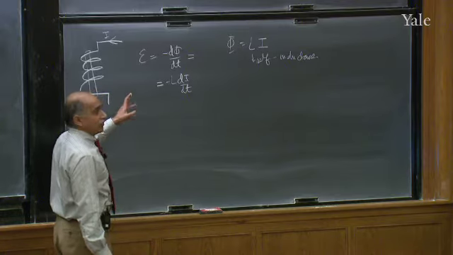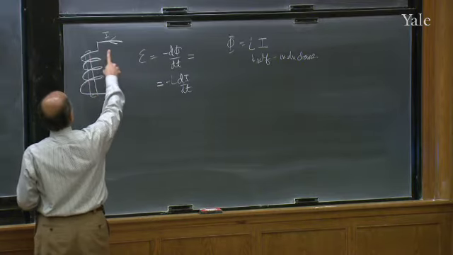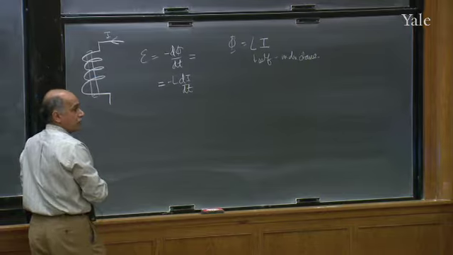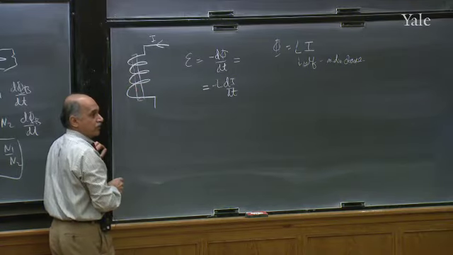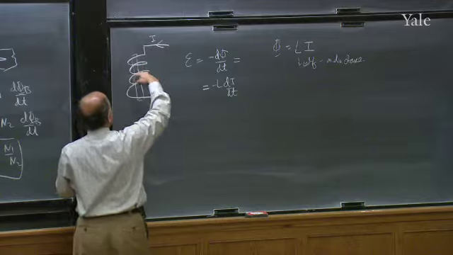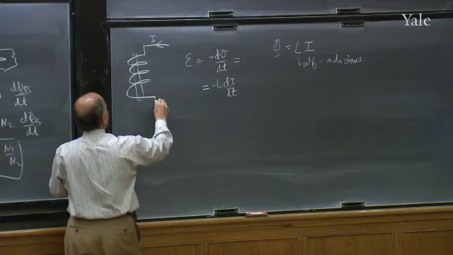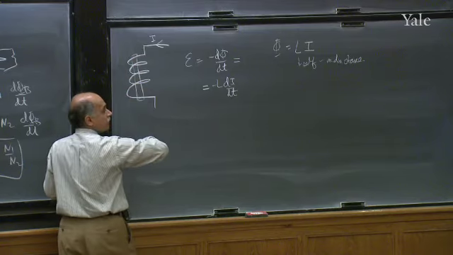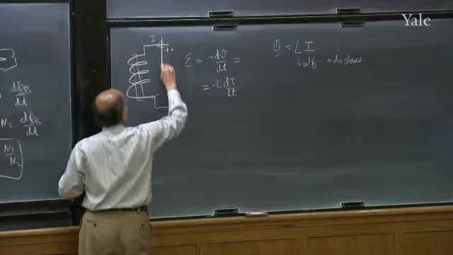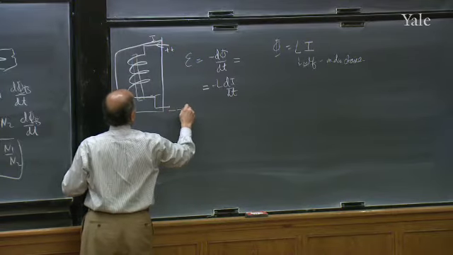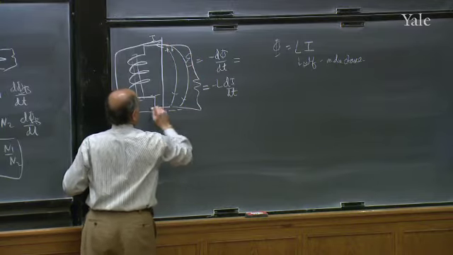We will calculate L in a moment, but I'm just telling you that as long as di/dt is not 0, you will have to oppose the back EMF with a voltage from some other supply. So in this example, if the current is trying to increase, then a back EMF will be set up to fight it. It'll try to push charges that way, from this terminal to that terminal, and you'll pile up charges there. But if you don't look under the hood and just go outside, you'll have plus charges and minus charges. An electrostatic field here will be able to push them like this, maybe through a circuit.